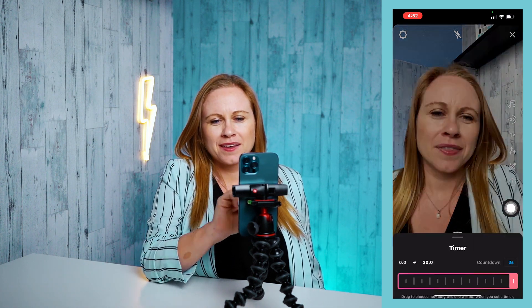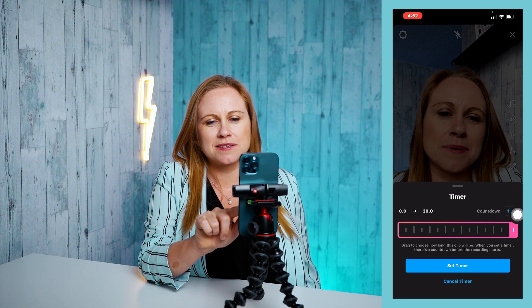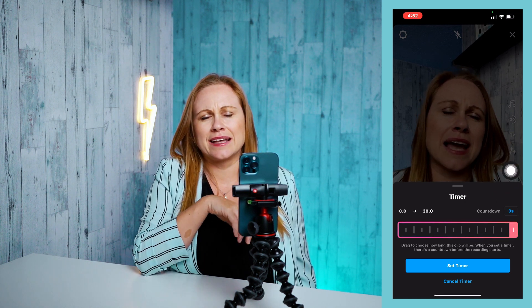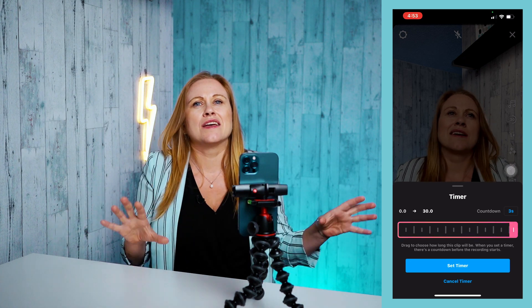We're gonna start by filming the jump. To film the jump, it's best not to hold down the button because holding down the button and jumping is a little complicated. So instead we're gonna use our stopwatch, which is down here on the bottom menu. Click on that and it's gonna give me a couple countdown options — three seconds or ten seconds. You might want to use ten seconds if you have a long distance to go, but for the most part three seconds is good if you're close to the camera.